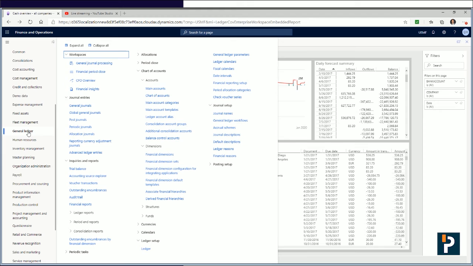Additionally, we have deep reporting that's out of the box. So there's really three core types of reports, if you will, or reporting technologies, within Dynamics 365 Finance. The first one is SSRS, which many of you might be familiar with, SQL Server Reporting Services. A lot of applications use that. It's basically static. So you build the report, you create the fields that it's going to search for, and then you run it based on your requirements, or your dates and times, or due dates, depending on how the report is built.